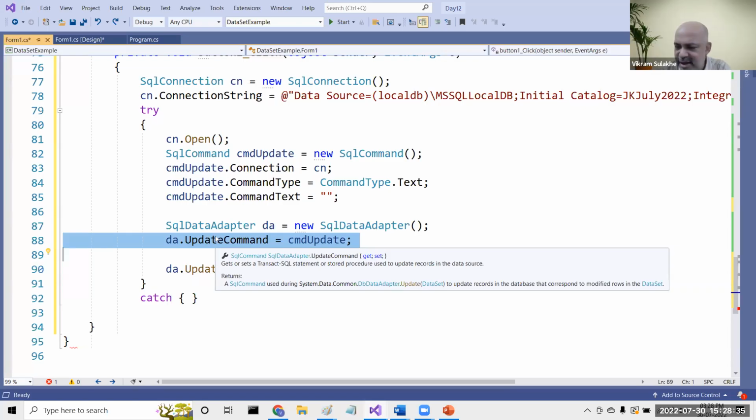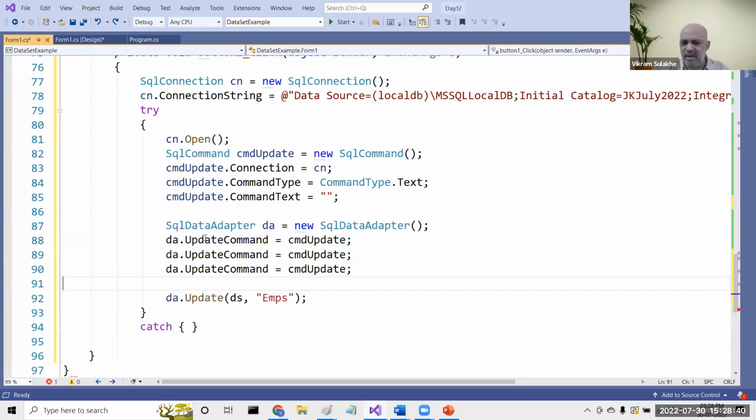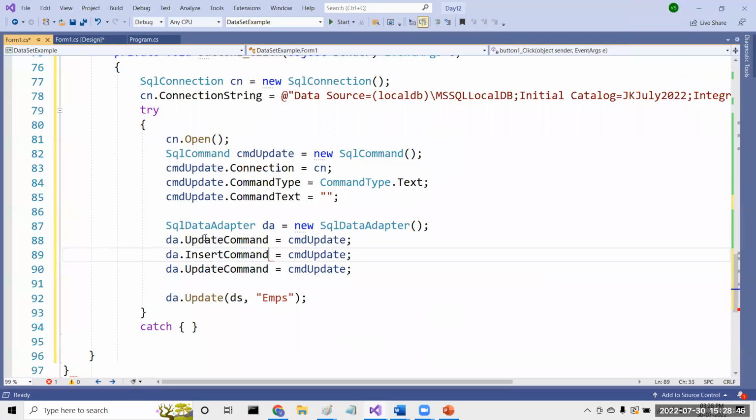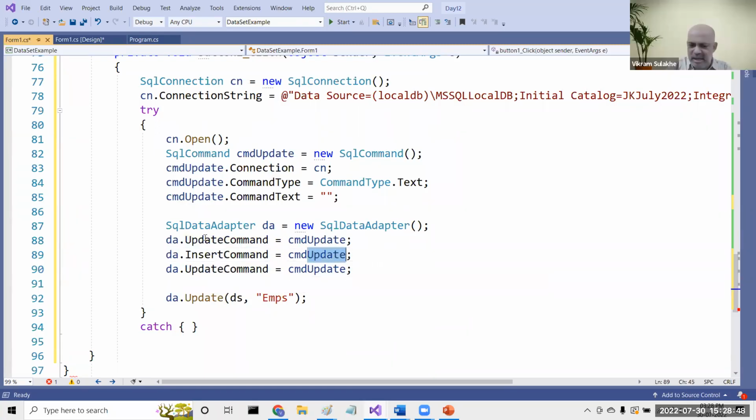So just like you have created one command here, you'll also need to create other commands. What are the other commands? First one was the insert command, and I haven't written it right now, but this would be CMD insert. Similarly, I need to create a delete command, and this would be CMD delete.